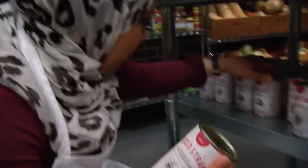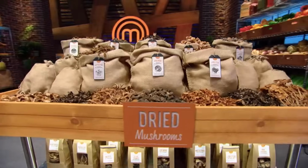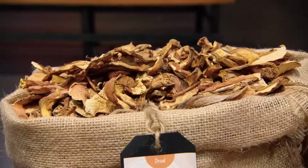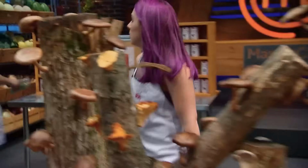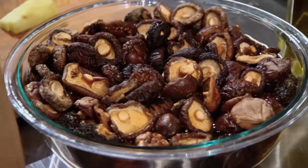Canned mushroom. Okay. Nothing creative is coming to my mind. There's some pros working with dried mushrooms because you can add a lot of flavor to things, but it takes a bit of time to hydrate. I'm grabbing every mushroom in here. I just want the mushrooms to shine.